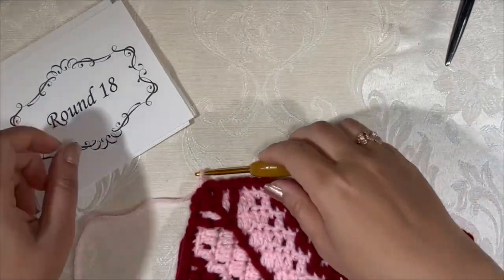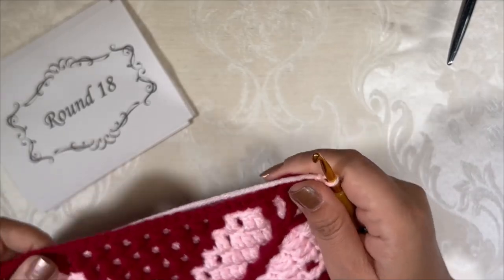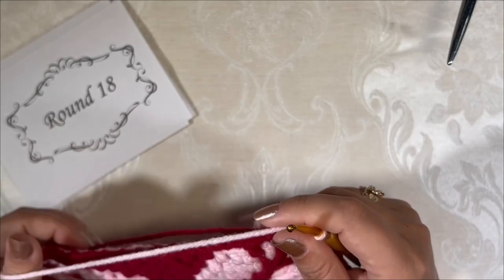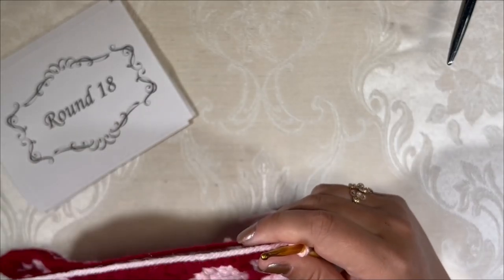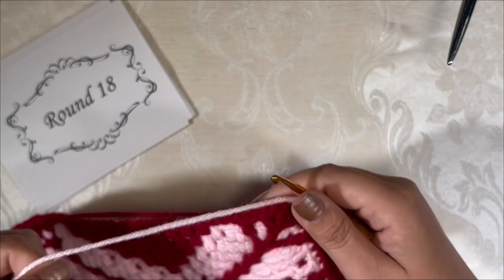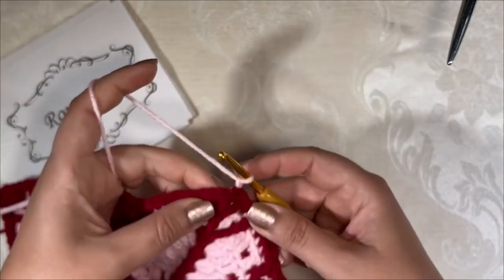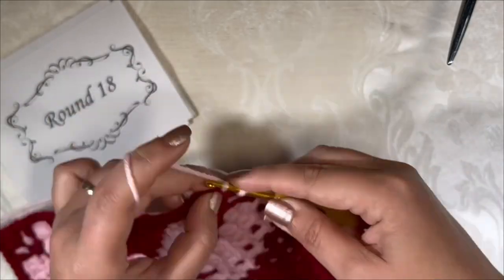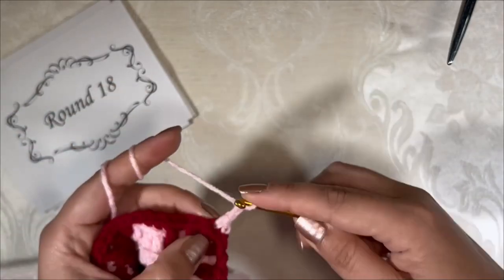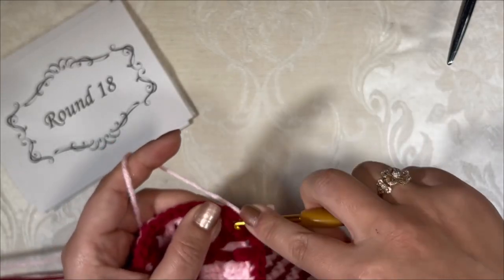Next round, round number 18, we work with yarn color B. And we're going to work corner, double crochet, single crochet twice, two double crochets, single crochet, double crochet, 17 single crochets, double crochet, single crochet, two double crochets, a single crochet, double crochet, single crochet. And I think that's it. So we start with the corner, single crochet into the back loop of this double crochet as usual, two chains and a single crochet, then double crochet, single crochet twice.